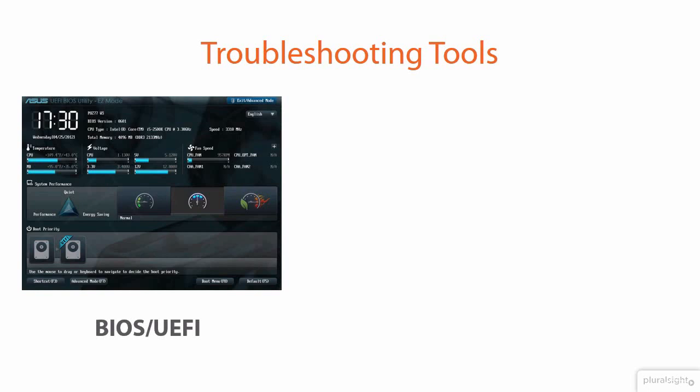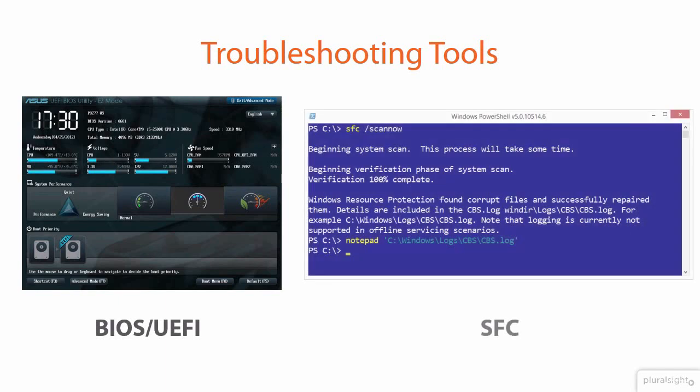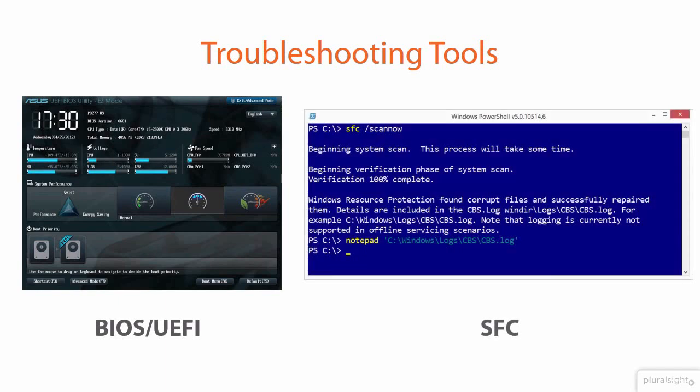BIOS UEFI. Been there, done that, bought the t-shirt. SFC, we've been here too. This is the Windows System File Checker. You see in the console, I run SFC /scannow to check the integrity of all of our Windows system files. So the idea is if a system file's been stepped on by malware or another application, SFC will restore a fresh copy of those files for you.